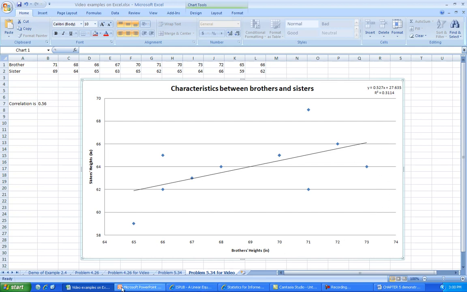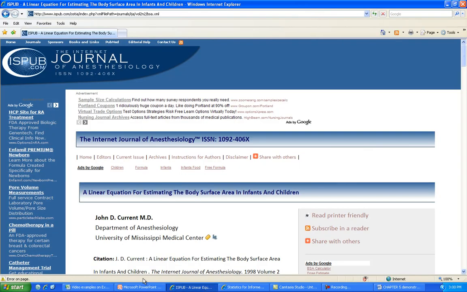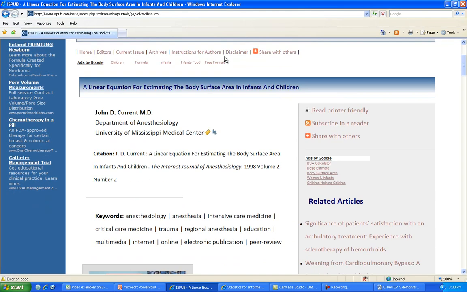One last thing, as I said in the PowerPoint demonstration, there's a site over here, and when you click on that site, and I will send you these materials, the PowerPoint and also the example here, it comes up to this. This is from the Journal of Anesthesiology, and a very simple article.